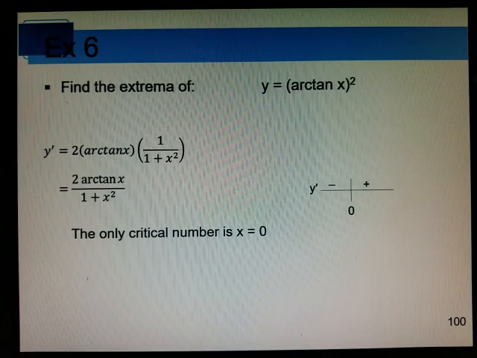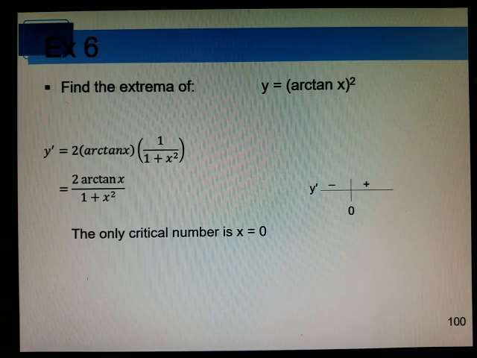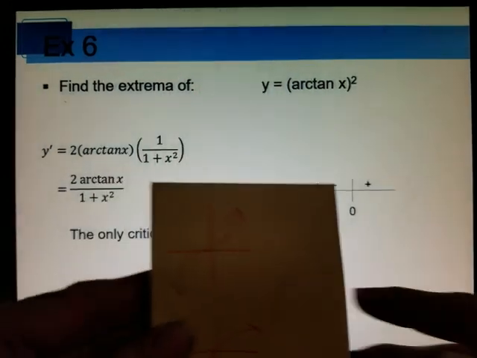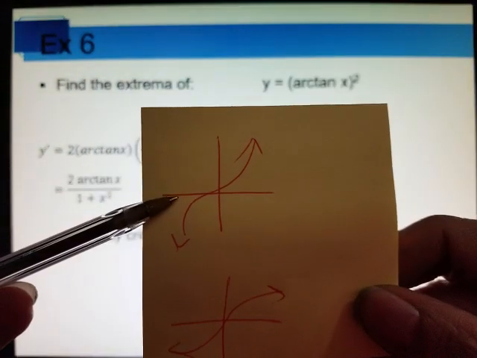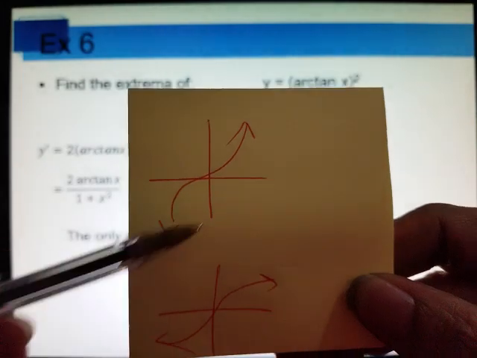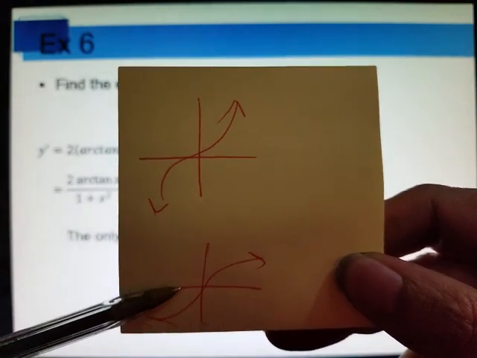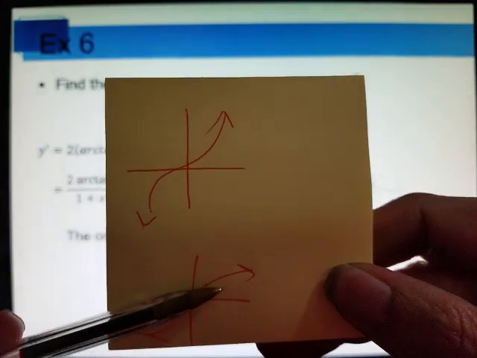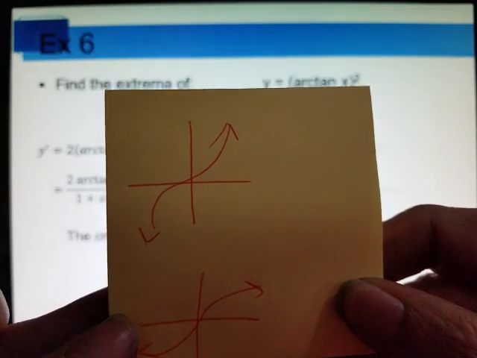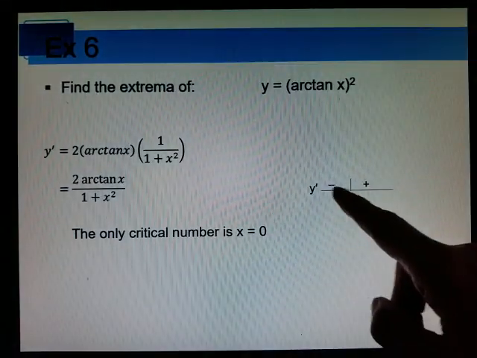Now, your tangent graph to your arctangent graph, I'm going to draw both of those, so give me just a second here. So tangent, and now arctangent. Okay, so the first graph I have drawn is the tangent graph from negative pi half to pi half. This is the arctangent graph. So if I'm looking at values to the left of 0, the arctangent is negative. To the right of 0, the arctangent is positive. So if I understand my graphs, I can get this value very easily.